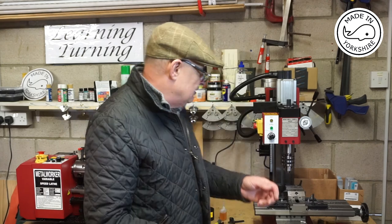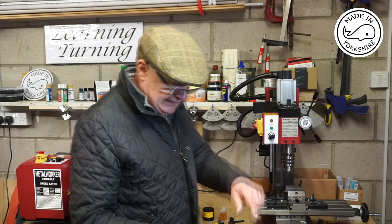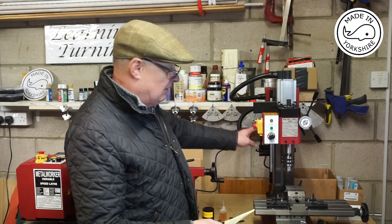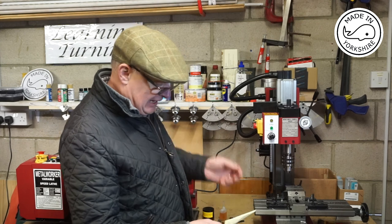And also this tension spring here, I know, comes in for a lot of criticism. I didn't think it was as bad as I thought it might be. But I'll also be replacing that with a gas strut soon. And I'll probably do that at the same time that I fit the DRO.